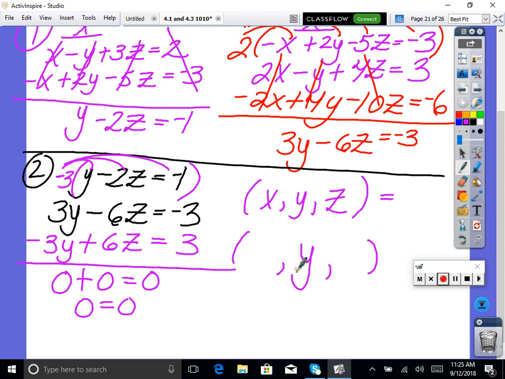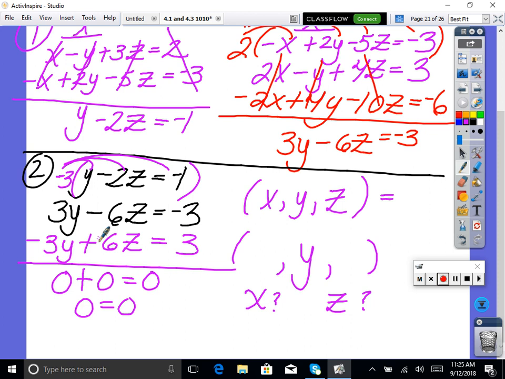And now we need to solve in terms of y. We need to know what x is, we need to know what z is. So we need it to be z equals, actually, don't we? But that's okay, let's keep going with it. Do you see how we need to actually have z equals? Do you see how that helps you know that you have to actually solve for z? Okay, so solve for z.